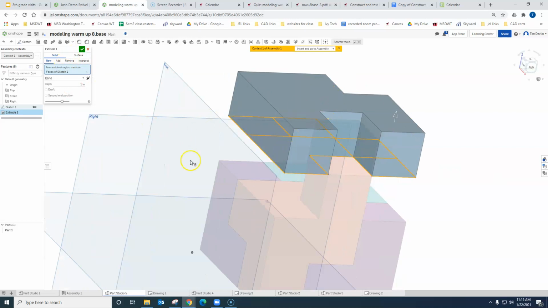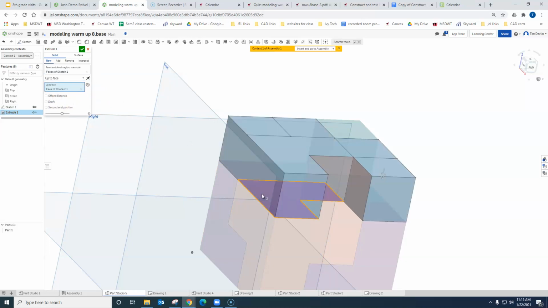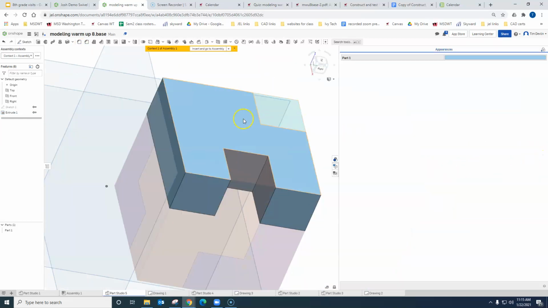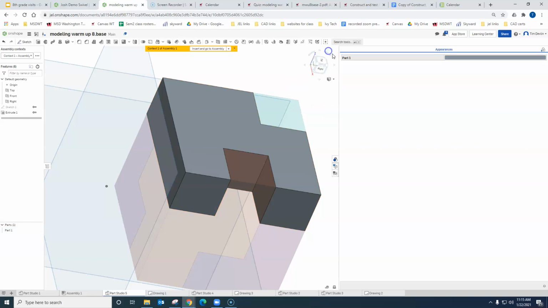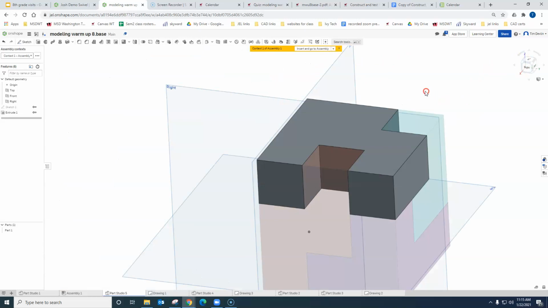But instead of flipping this and saying 1, I'm going to choose a new option. So we're going to extrude up to face. So when I extrude up to face, I'm going to click on that, and I'm going to choose the face that I want this to go down to, like that, and then I click the check. So now I've got my part in here, and I don't want to leave it that Onshape blue. I'm going to change the color, so hopefully this is a color that I don't have there. Maybe like a gray would be good. So I click the check, get that out of the way.